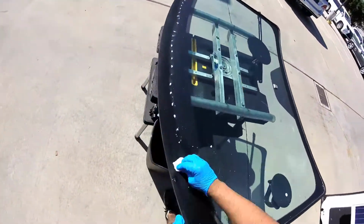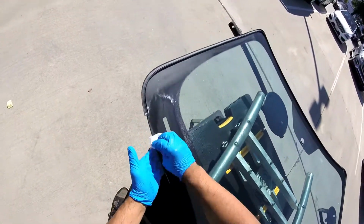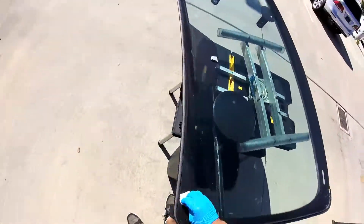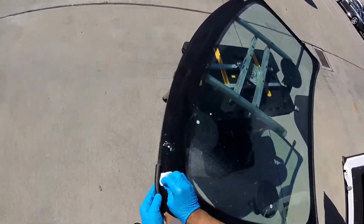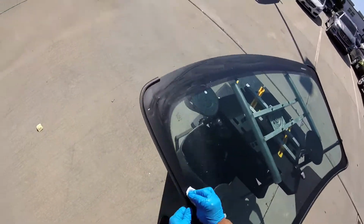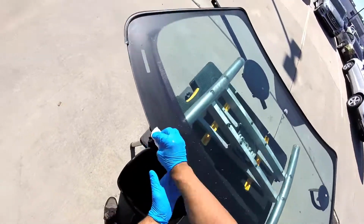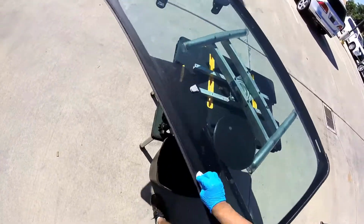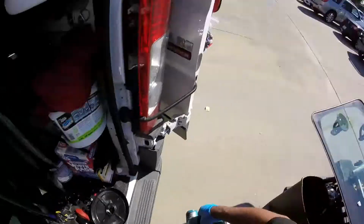You see the dirt, but the dirt is going to be removed when you buff it. The other one, what I did is the rolling motion, because it's going to just clean and apply these things and attach it on the surface like this. You see the dirt? It's dirt because I didn't clean the glass before, but it still is dirt. Alright, now to me the glass is really clean.